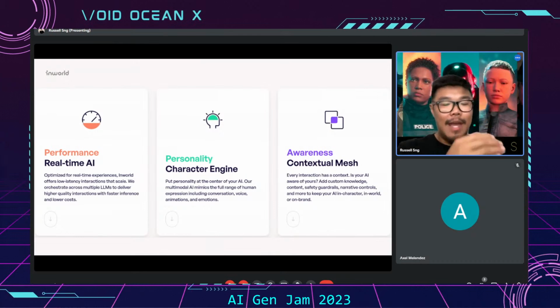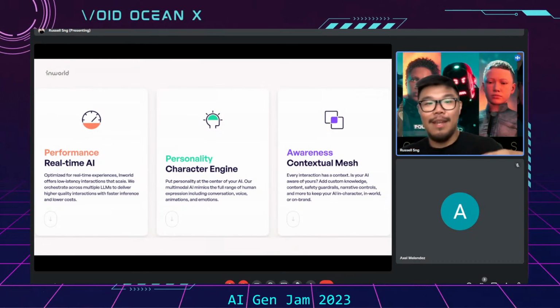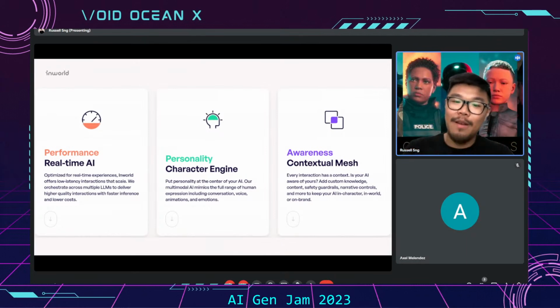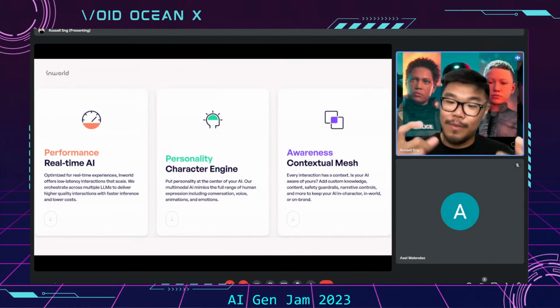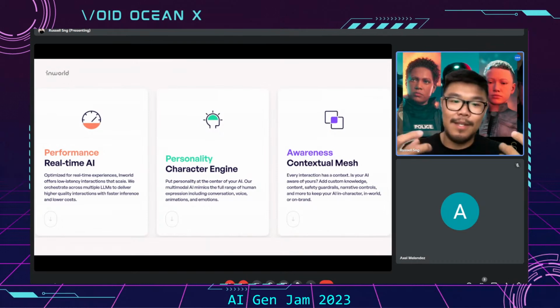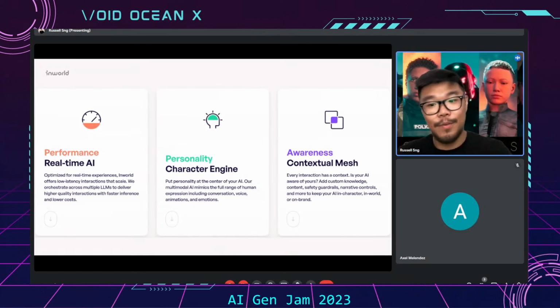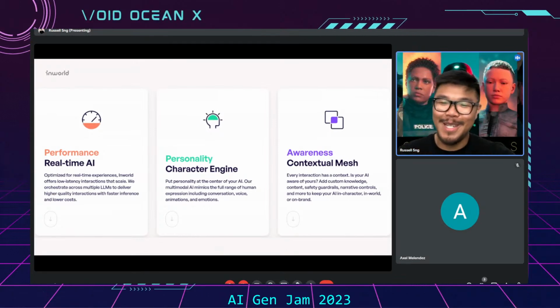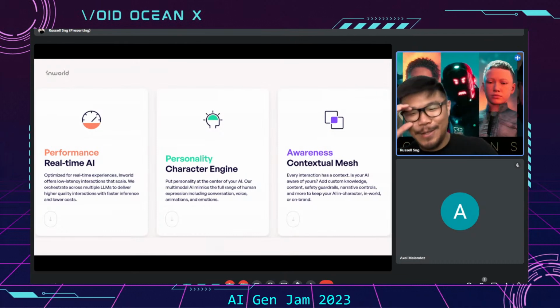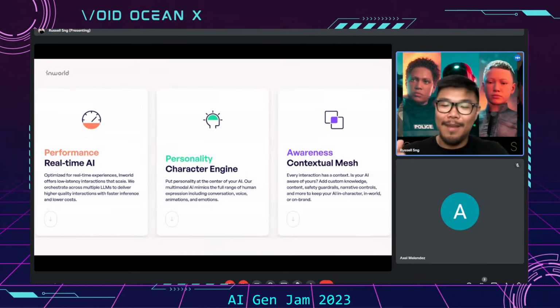And so Alice should know who the Mad Hatter is and have awareness of the Queen of Hearts. They're aware of these other characters and have these guardrails around them to ensure that you can't ask these fantasy characters about what happens in real life or vice versa. We found that a lot of times players will try to break the character, so we pride ourselves on being able to protect the characters and make sure that they stay in character for the experience.